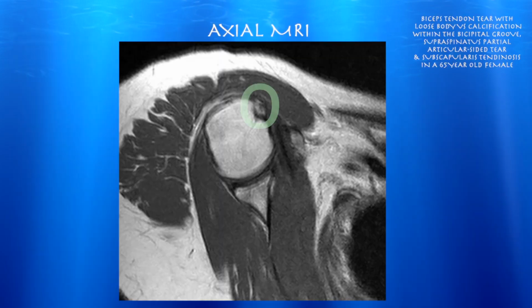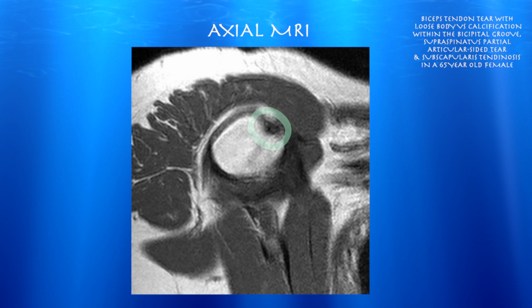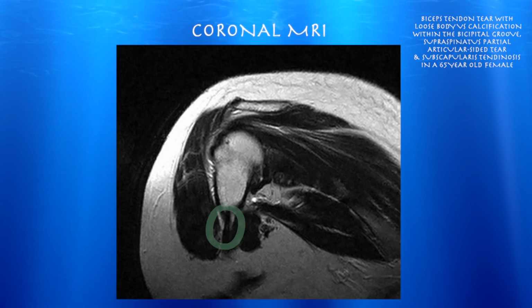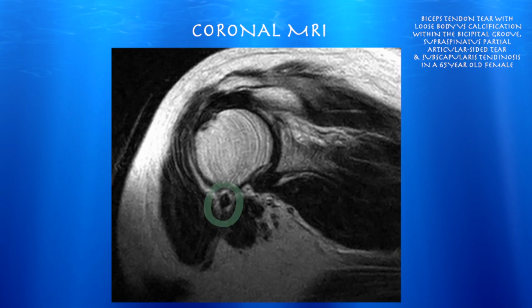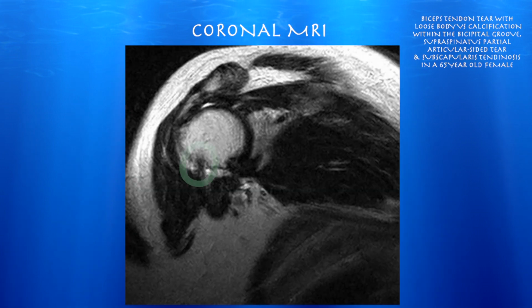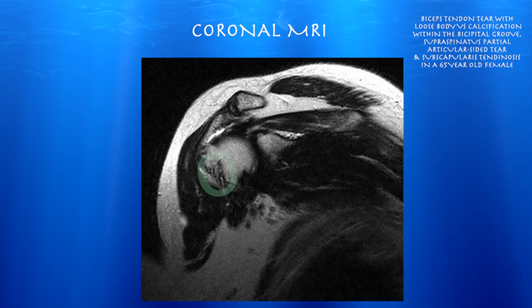Here's this patient's MRI. We can see the lack of a biceps tendon here in the sulcus, and here there may be some remnant of the biceps tendon in the sulcus. Here's another axial view where you can see some calcification or that loose body within the bicipital groove. Here's the biceps tendon distal to where the calcification is. And here's the actual calcification itself, or a loose body. Here's just proximal to it where you can see some fluid signal. Here is the biceps tendon, I believe, proximal to the calcification, and it's quite torn and diminished.